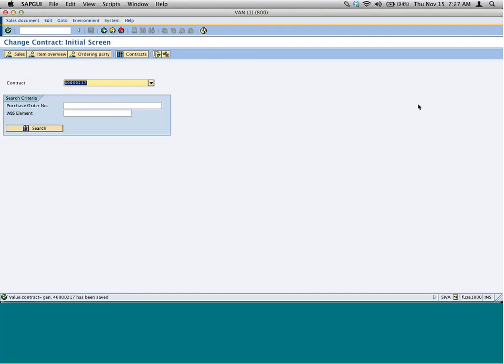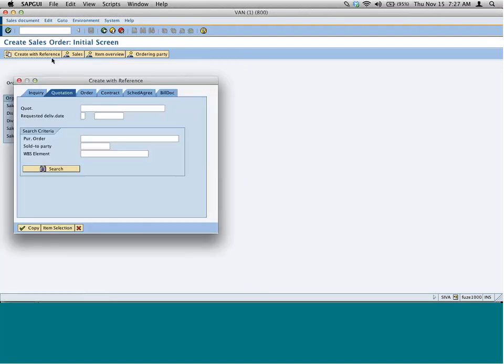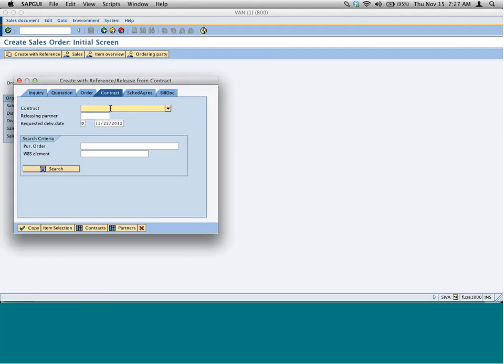What is the effect if you click on copy instead of item selection? What is the effect of copy instead of? When you click on copy, you are not really specifying anything. So if you go there, click on copy, go to contract, copy, copy.